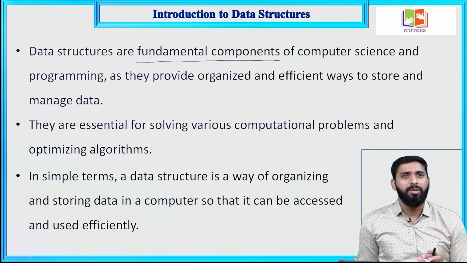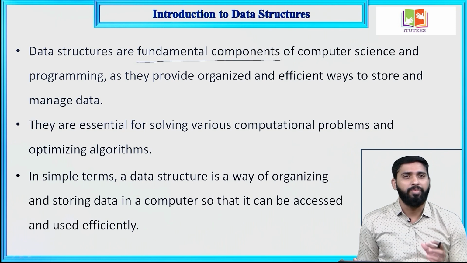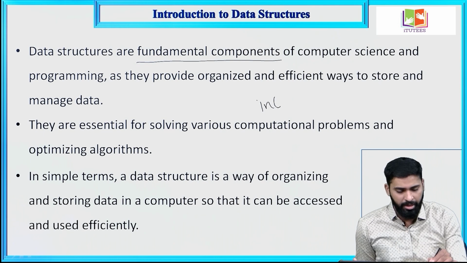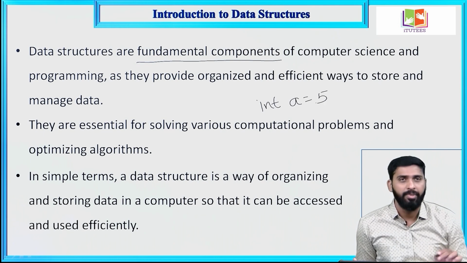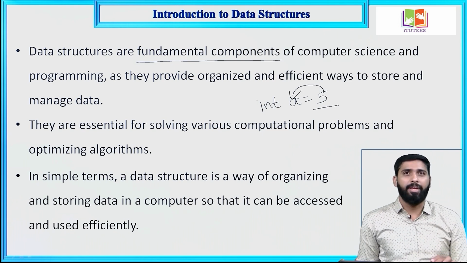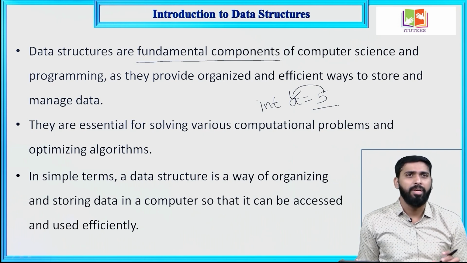Up to now, in your first year, you learned about variables. So what is a variable? A variable we use to store a data element. For example, if you write int a = 5, now the value 5 is stored in the variable a. Now a is a component, a data structure to store the value 5. So the basic data structure is a variable, but there are many different data structures we are going to use to solve real-time problems.